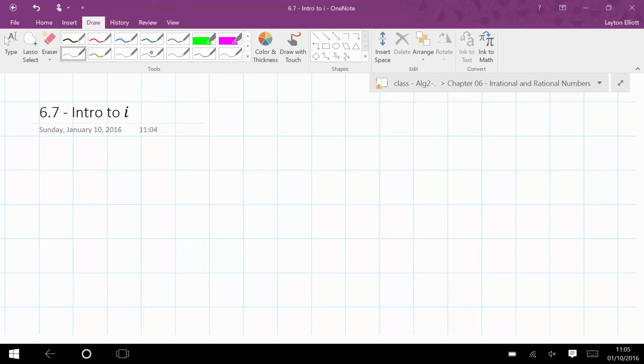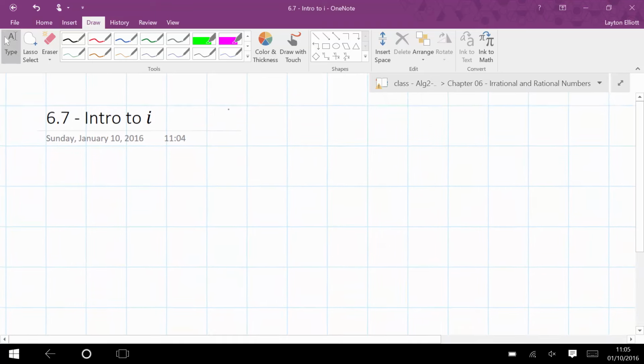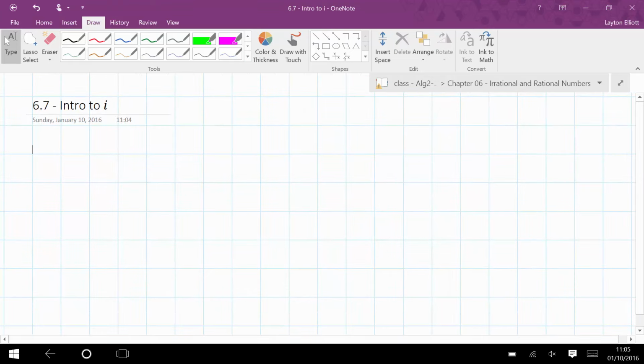This lesson is going to serve as an introduction to i, as it says, and what I want you to think about is the whole point and purpose of developing a different kind of number system. Typically, we talk about numbers in the real numbers as occurring on this real number line, where you have an origin of 0, and all of your operations, plus, minus, multiply, divide, occur on here.